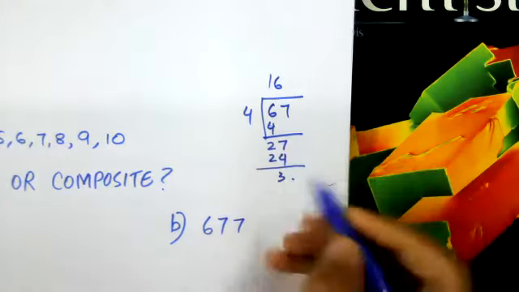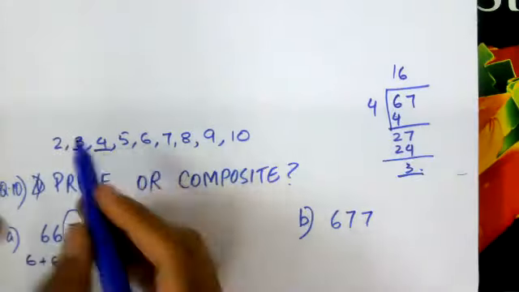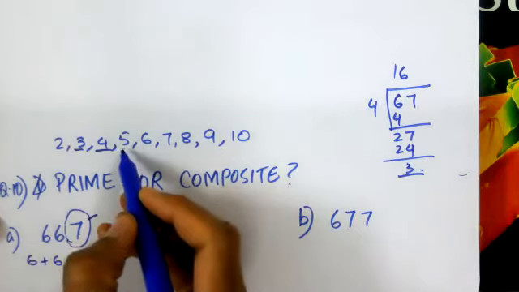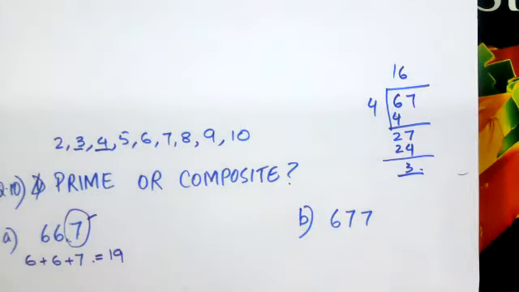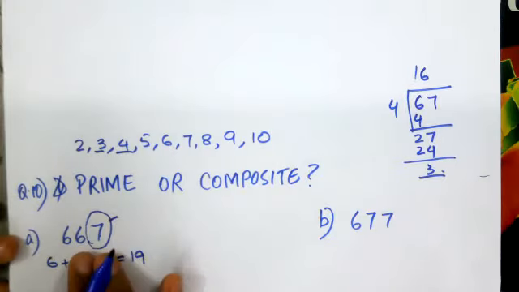Okay. So yes, we're getting a remainder. So that means this is not divisible by 4. Okay, let's move on to 5. What's the divisibility rule for 5? Yes, Javeria? A number is divisible by 5 if the last digit of the number is either 5 or 0. Right. So this number does not have 5 or 0, so it is not divisible by 5.